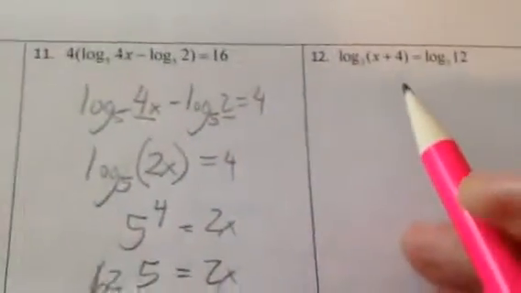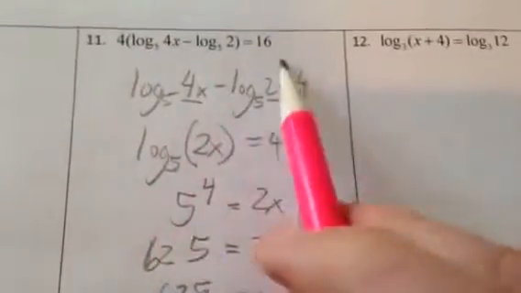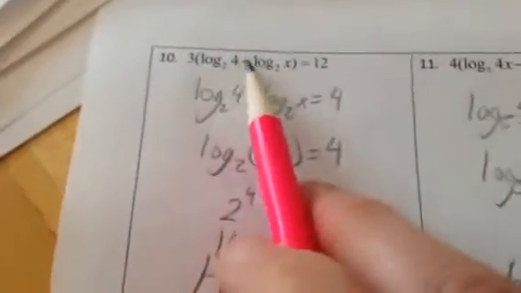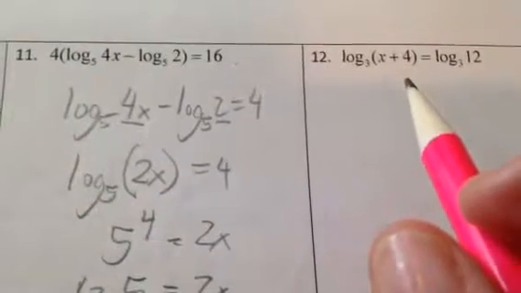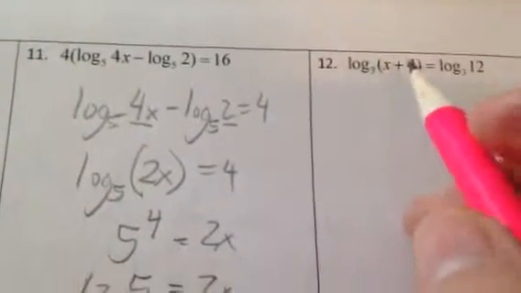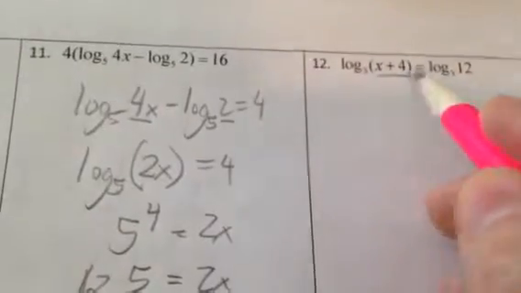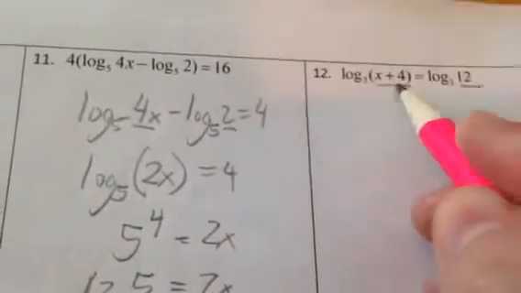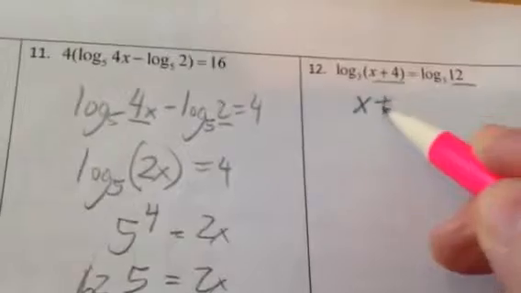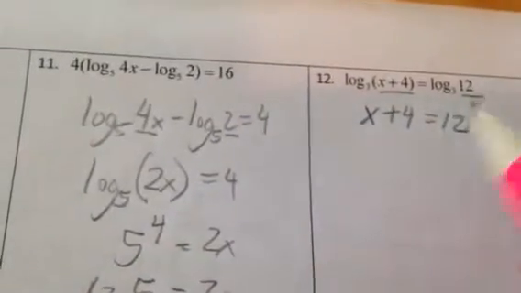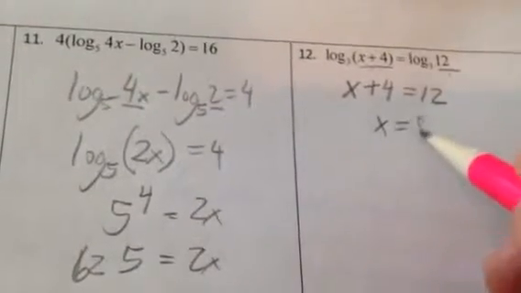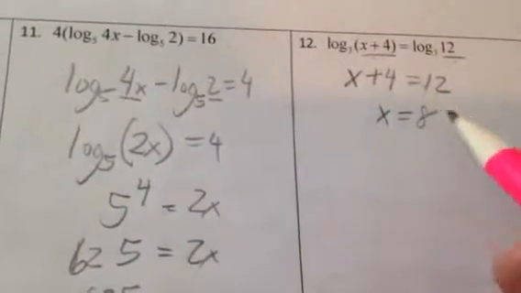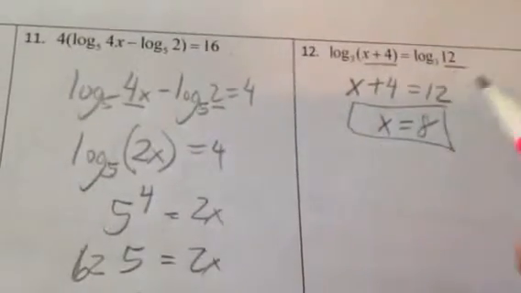Oh, something slightly different. Everything we've done so far has had logs on one side and a number on the other. This one has logs on both sides. Oh no. So, this is actually easier. If the log of this equals the log of that, then this should equal that. So x plus 4 should equal 12. Set the insides the same. So x should be 8. I'm realizing we should have been checking all of our answers to make sure that no logs were harmed in the solving.